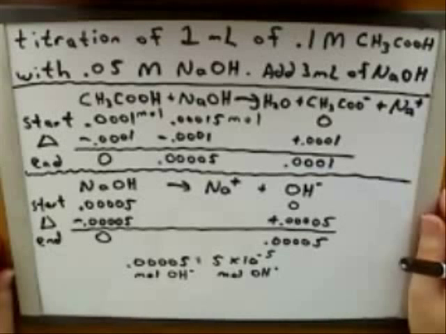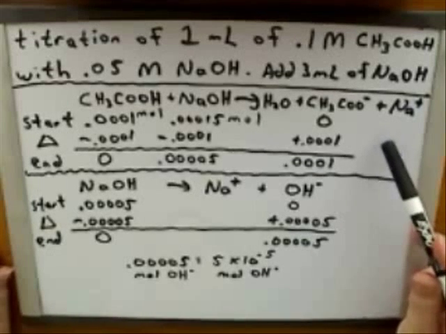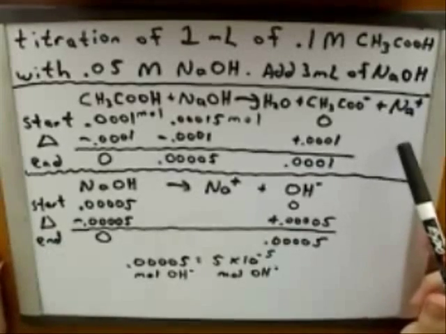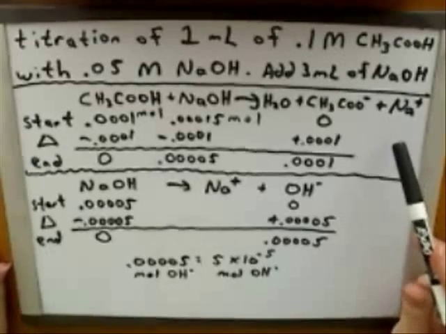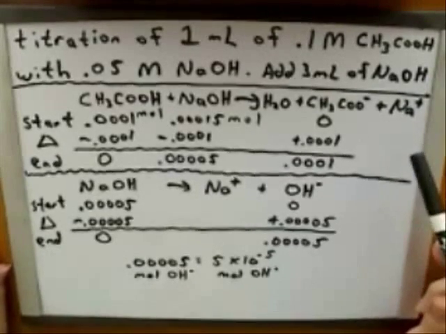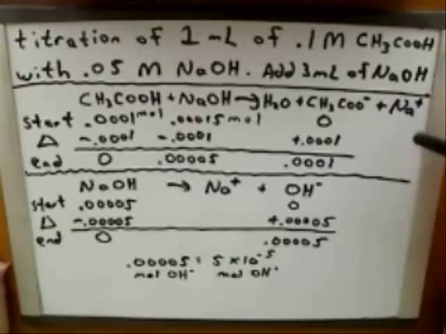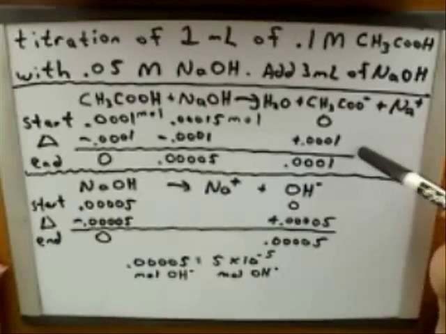So let's review the issues that came up here. When you're working with a start-change-end table, it's legitimate to work with either moles or molarity. Start-change-end tables can work for either moles or for molarity, and you should just use whichever units are most convenient for the type of problem that you're working on. If you go back in the videos, you'll see that there were a couple examples where we did do start-change-end tables just in terms of molarity. But in most of the cases, we did the start-change-end table in terms of moles.